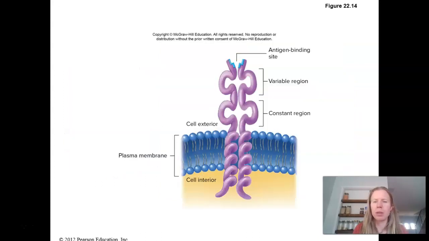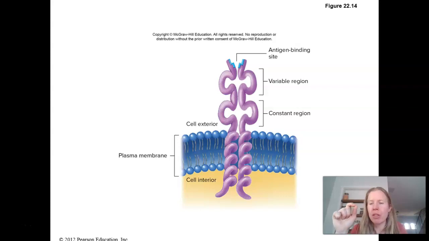Okay, so this is the antigen receptor. Again, every B cell, every T cell is using an antigen receptor. And what they're trying to show you here is that these proteins are essentially all the same, right? Every antigen receptor across B cells and T cells is the same, except for what's called the variable region, and that includes the antigen binding site. And so you're going to have slight differences in the shape of this binding site that leads to specificity.